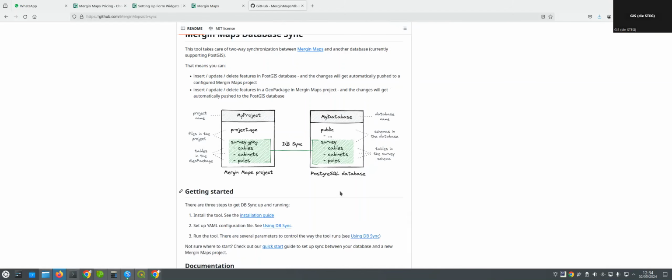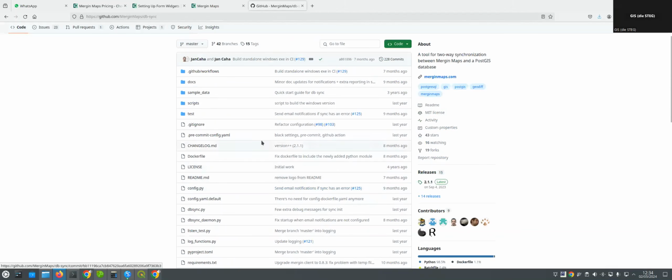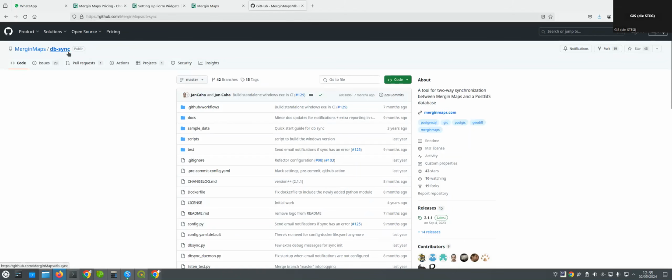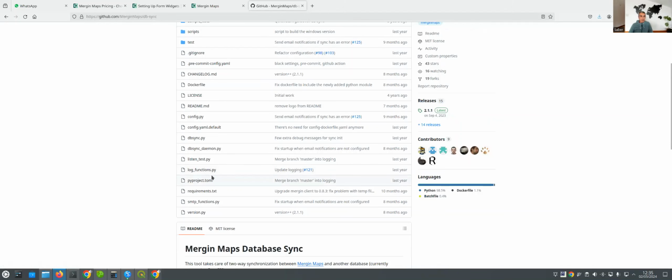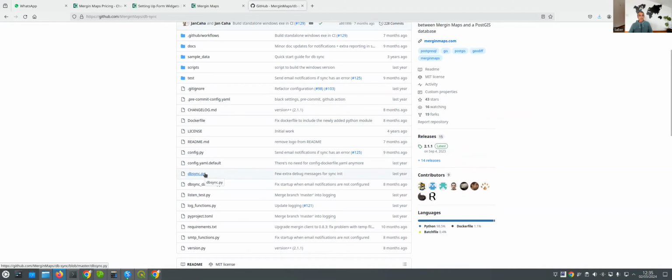And how is this conversion between PostGIS and the GeoPackage file? For starting, do we need to do something, or will it be done with the Mergin Map plugin? No, it's partly by the Mergin Map plugin and partly by reading the documentation. It will create some config file.